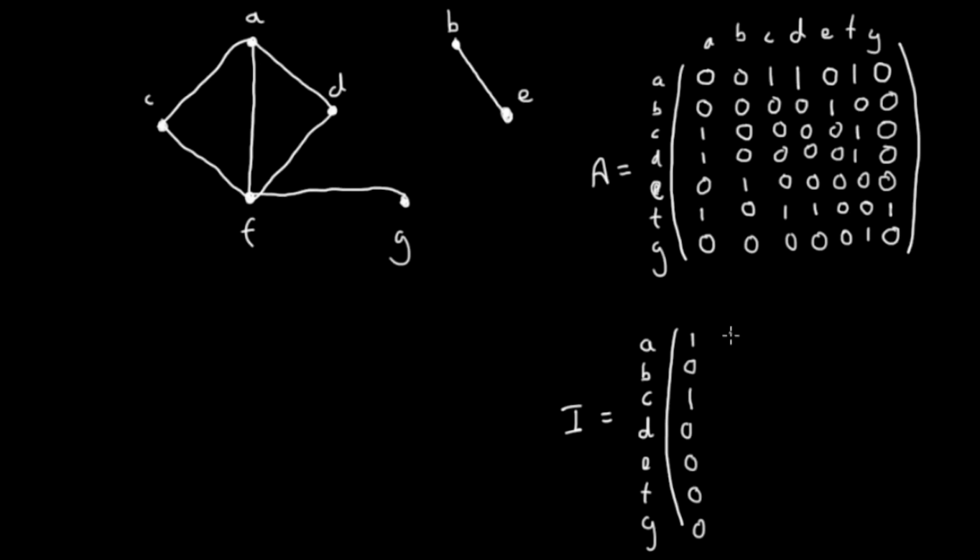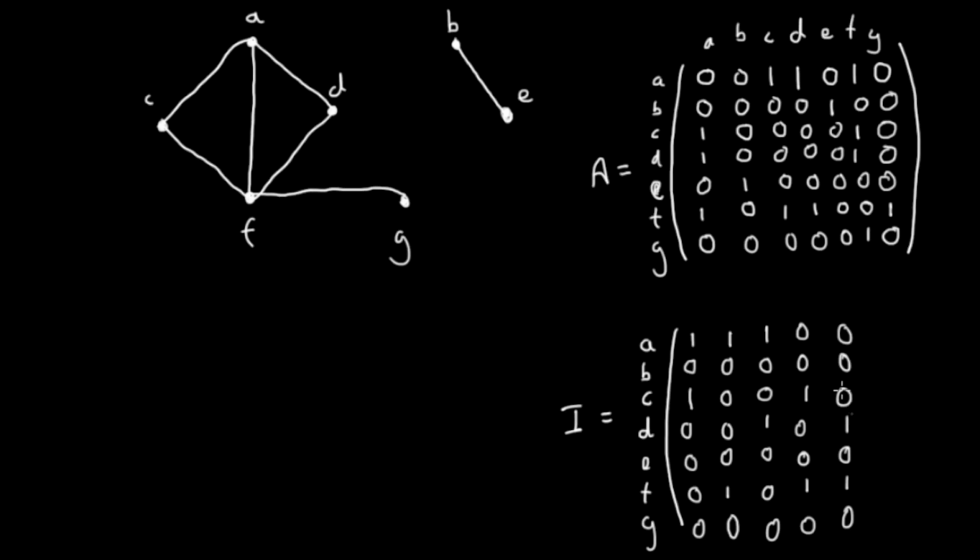I've got an edge joining A and F, so I have A, 0, 0, 0, 0, 1, because that corresponds to F, and a 0 at the bottom. A to D, so I have a 1 next to A, 0, 0, 1 next to D, and all the others are 0. Okay, C to F, so I have a 1 next to C, 1 next to F, and zeros elsewhere. D to F, okay, so I've got a 1 next to D, 1 next to F, and I have zeros elsewhere. F to G, so 1 next to F and G, zeros elsewhere. And finally, B to E, so a 1 next to B, and a 1 next to E, and zeros elsewhere.